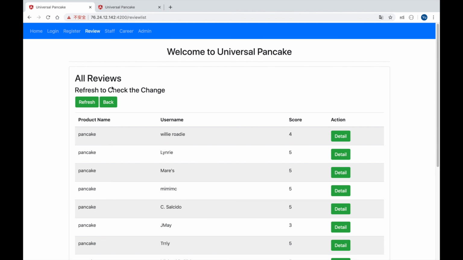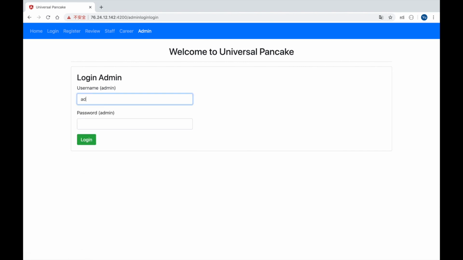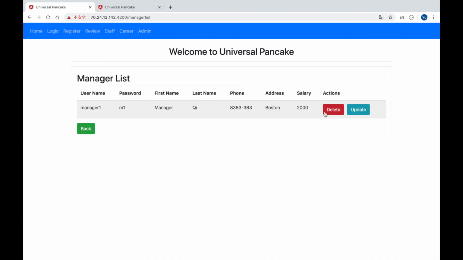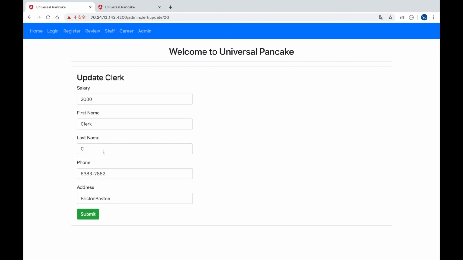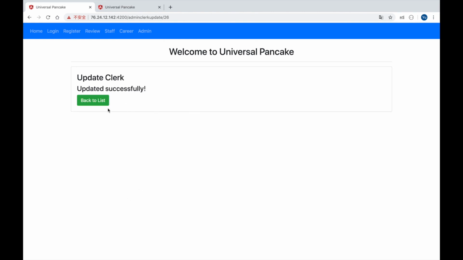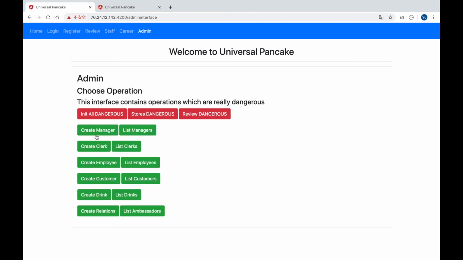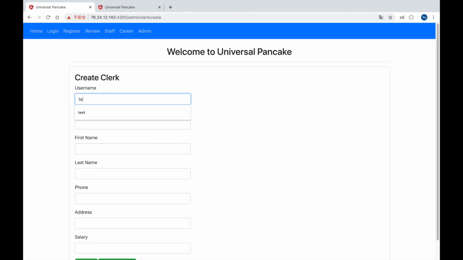Finally, I want to show you all the CRUD operations of the admin interface. So list managers. I showed you before, and the list clerks here. Let's do an update. Okay, works well. Also create another clerk.